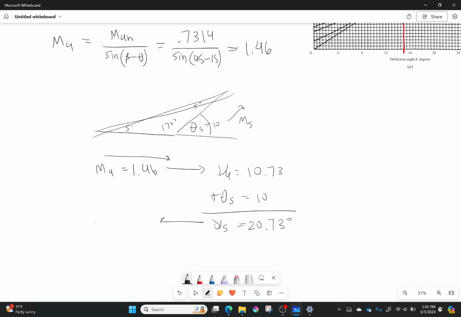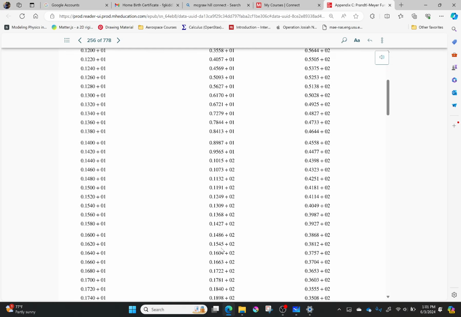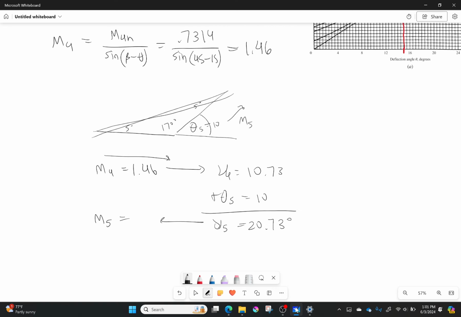And from that, I can then get what M5 is going to be equal to. Okay? What are you, M5? I don't know. We're going to find out in a second. So 20.73 degrees, what could it be? Scrolling down a bit. Oh my goodness, the numbers worked out exactly. 20.73 right here, which is a Mach number of 1.8. And for that one, beyond my other roundings, that was just serendipity there. So 1.8.